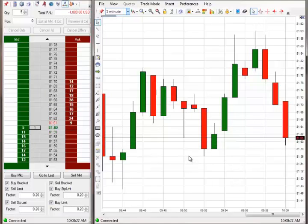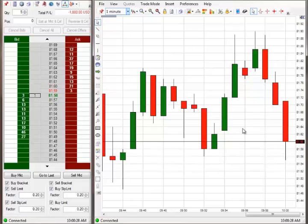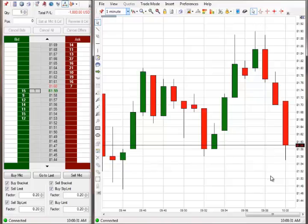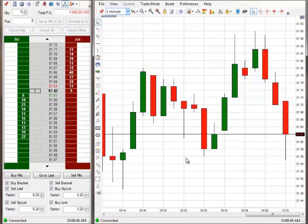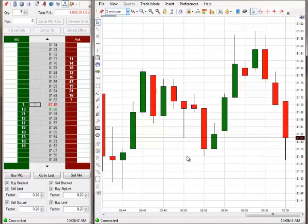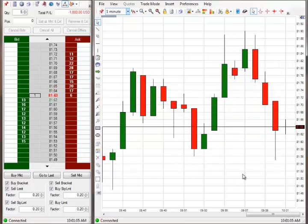So there's a couple of strategies you could use for this. A, you could wait for it to break out of the range one way or another, above or below, and then start taking code one entries. B, you can wait for a code one setup, let's say at least two different code ones going in the same direction, and possibly even three. That will give you a good setup, and most likely it will have broken the range by that time anyway. So that'll give you a good setup into a good trade going one way or another. And then if you can't get it, then just don't take a trade. And then you could just take the one trade per day strategy coming up.